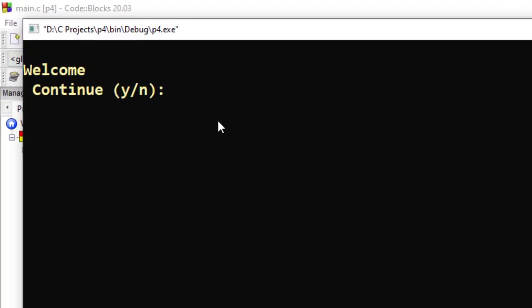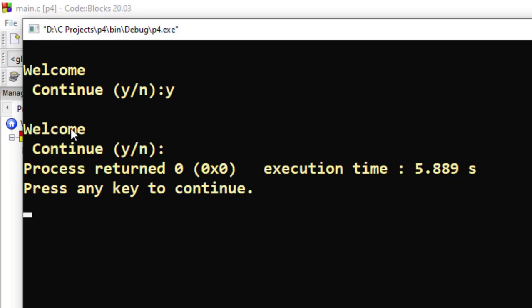So here the welcome message will be displayed, then I enter Y to continue, then it will display the welcome message and it skips this input statement. Okay, so why did this problem occur here? Because the first time while entering Y and pressing the enter key, the enter key remains in the buffer, that is the standard input buffer. So that's why at the next iteration it takes that enter key, that is the new line character, from the buffer. So the new line character will be stored in the ch variable and the loop will be stopped.